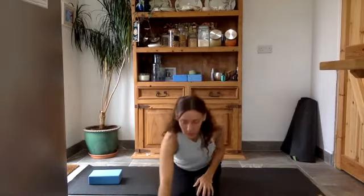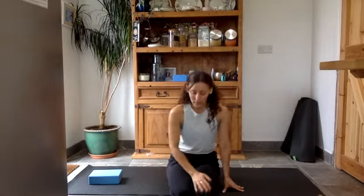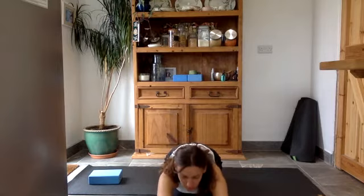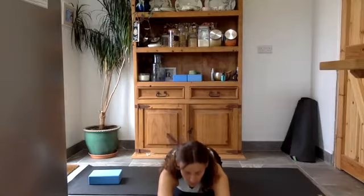Good. And sinking into your child's pose, so just reaching your arms out in front and letting yourself settle over your legs, your forehead down towards the floor. That's it. You can close the eyes again if you like, so that you can really drop into how your hips feel, how your legs feel, how your feet feel today. And starting to deepen the breaths again. Okay, so that as you breathe in, maybe you can feel there's a stretch in your lower back. And as you breathe out, allowing yourself to sink further over your legs, get deeper into your hips.